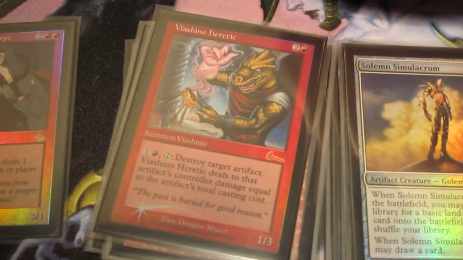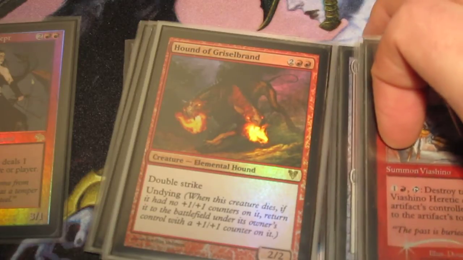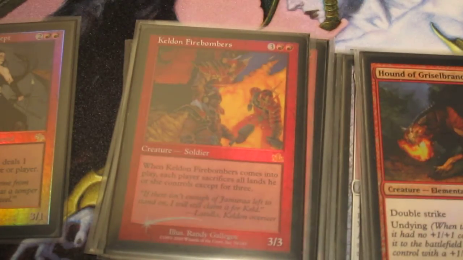Vishino Heretic here is again for early disruption, destroying their artifact ramp or whatever I can. Another double striker. This guy's got Undying. You kill him, he'll come back a little bit bigger. And the Firebombers is again another way of just kind of settling down the opponent's side. This deck can run off of maybe 1 or 2 artifact accelerants and 3 lands easily. So knocking everyone else's lands down, especially in 1v1, this usually just wrecks them.